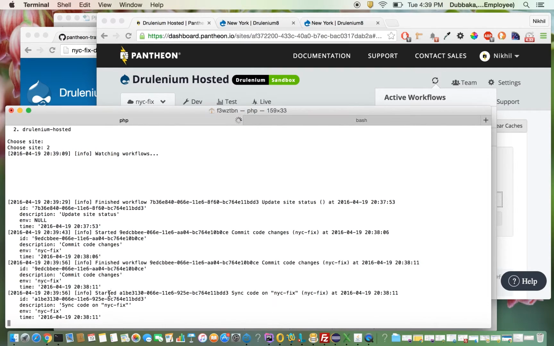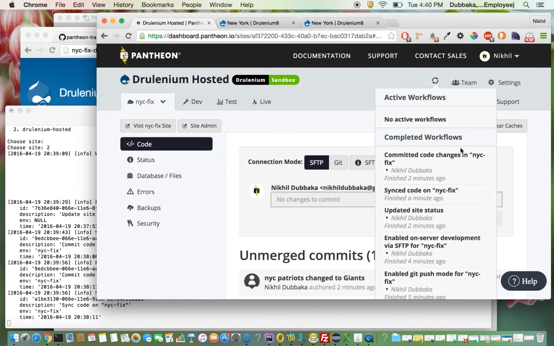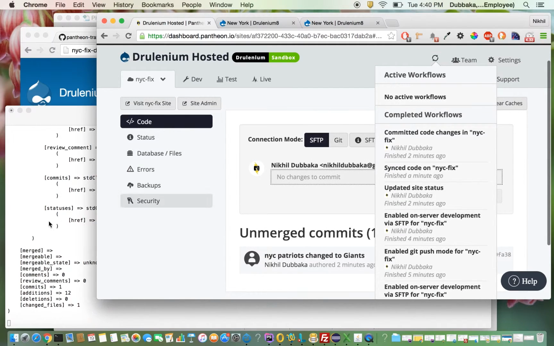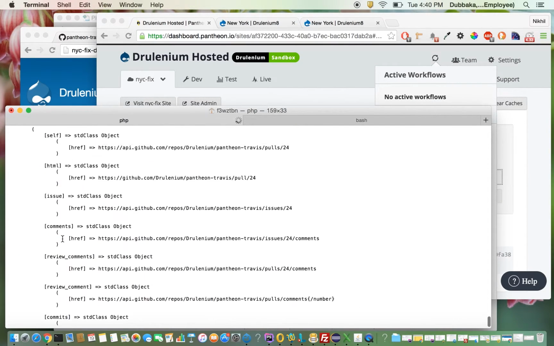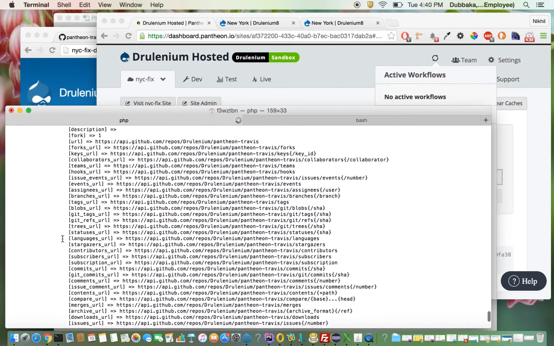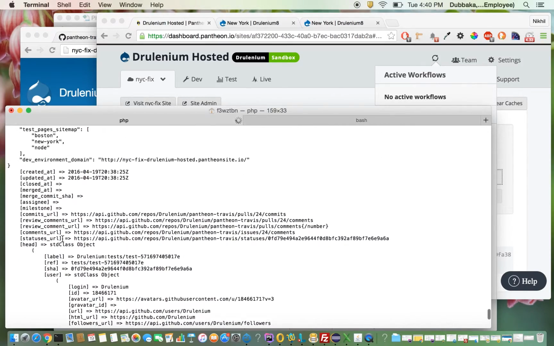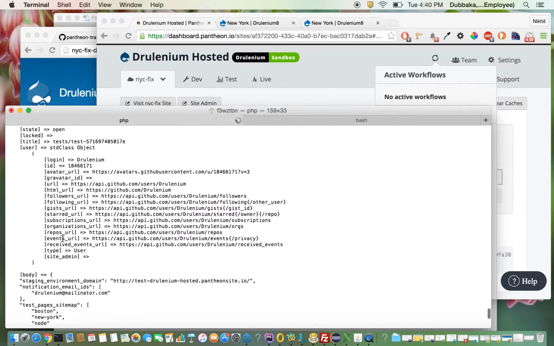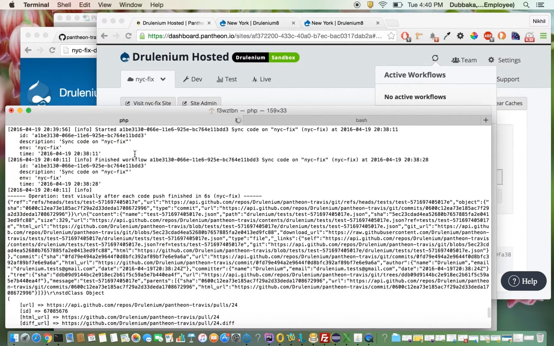And finished workflow, commit code changes. Next, it's syncing code. Then later, the visual testing task has finished running. Operation test visually.